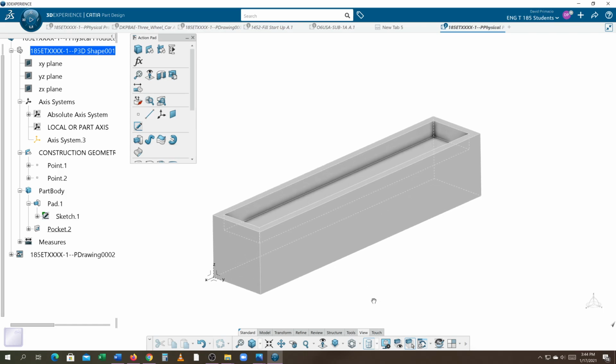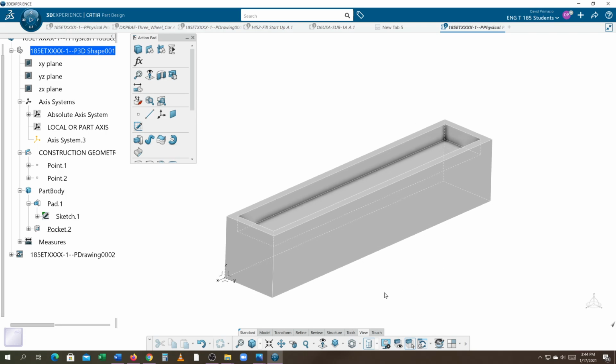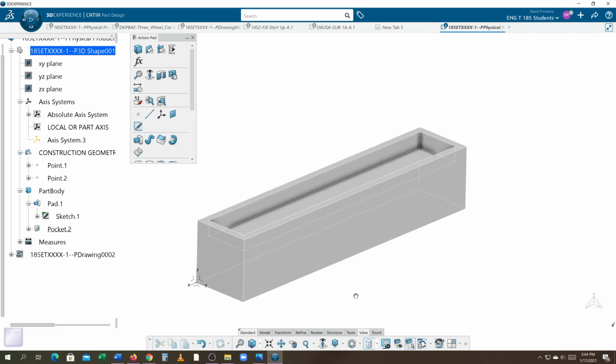All right, so if you're looking for minimum distance, like you know you don't want to be more than 1/4 inch from the bottom, you can set it to be off the bottom. And then you'll know no matter what you do that you'll always have 1/4 inch of material from the bottom of the pocket to the bottom of the part. So I demonstrated 2 ways to do that.